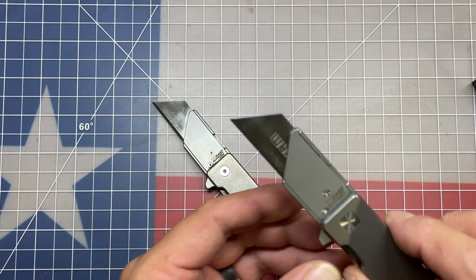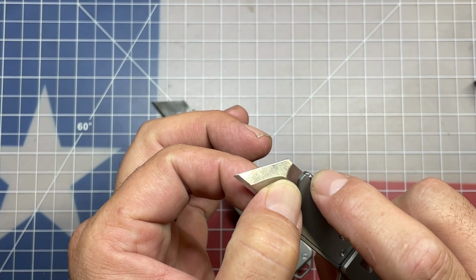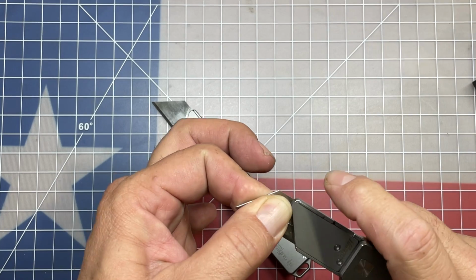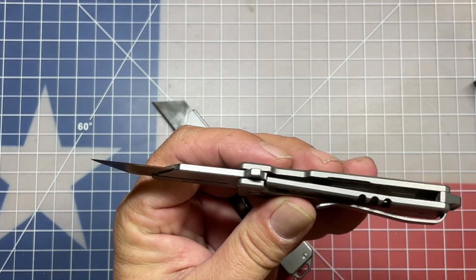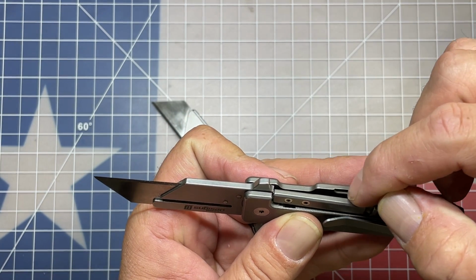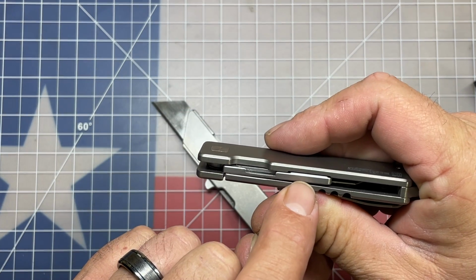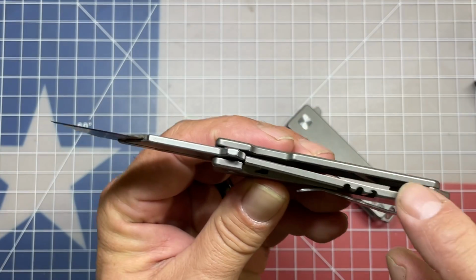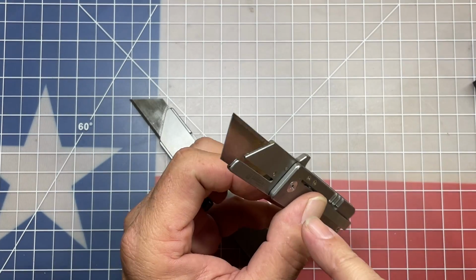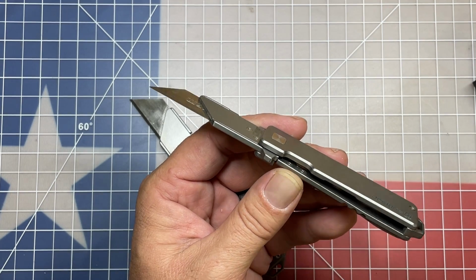Now, on the newer version, they changed that a little bit. There's a little raised portion on the second half here, which just gives you a little bit more surface area in order to push down and get those halves separated in order to get your blades exchanged. You can kind of see that a little bit more here in the frame itself. They mill out a little indentation for that extra raised piece there, so that when it folds up, it seats in there nice and smooth, where in the V2 version, obviously, that's not going to have that. I think I'd have to check, but I think they upgraded the ball bearings in the pivot just slightly, so there's a little better version of that as well.